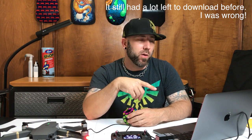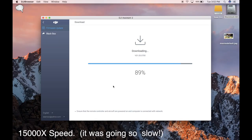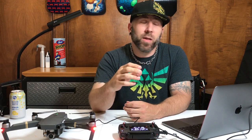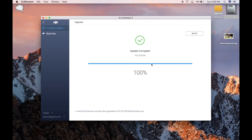It's only downloaded about 52% right now and they claimed 15 minutes for the whole process and we're at 76%. After it's downloaded the software, it starts updating automatically. So after about 30 to 45 minutes — which is nowhere near the 15 minutes it was supposed to take — it shows that it is done. It shows update complete, and that's it.